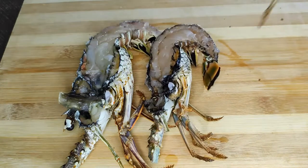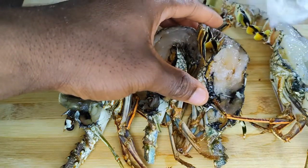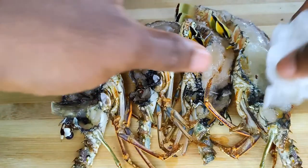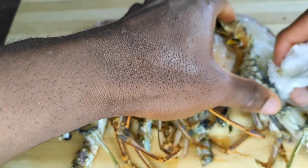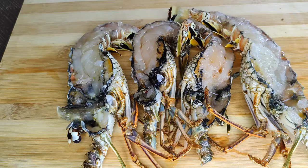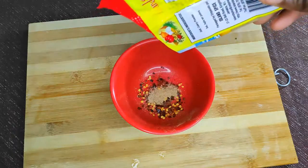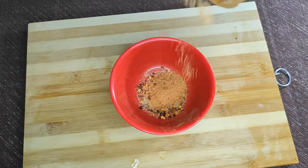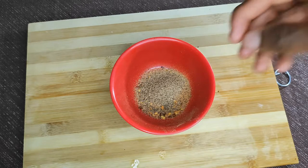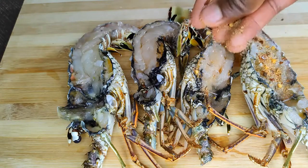You might notice a dark pigment on the lobster that you didn't see at the market. This is caused by an enzyme which turns the lobster black when cut and left at room temperature. It's not harmful at all — the lobster isn't spoiled — but to avoid this I would have to cut the lobster at home instead of at the market. It doesn't look nice but it goes away with cooking. I'll give the lobster the same treatment as the fish: pat it as dry as possible, then season with our rub. I ran out so I'll make more — dried pepper flakes, celery salt, cajun spice, and black pepper. No extra salt since the rub is already salty and the lobsters are small so it will penetrate easily. Mix that up and apply it generously.